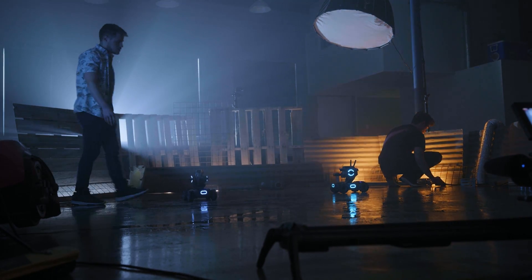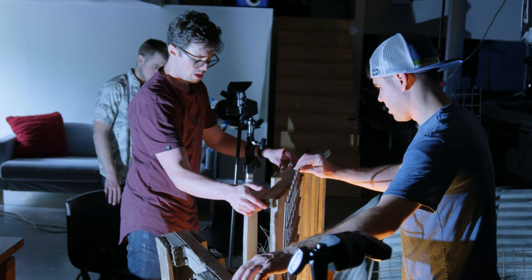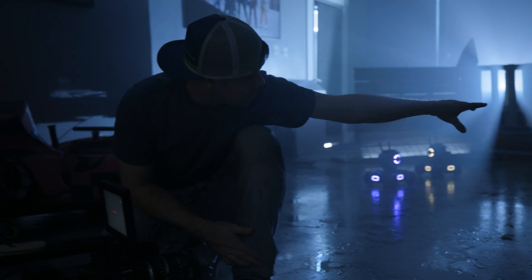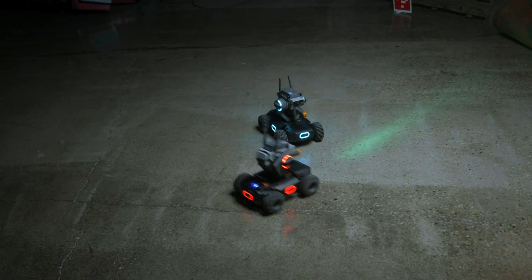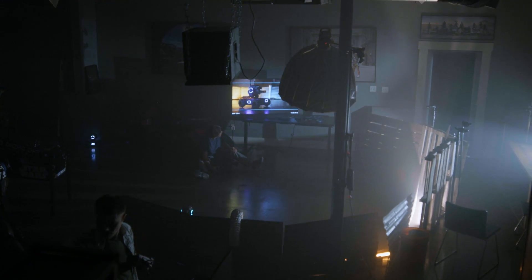I think we just make some cool transitional movements with really epic cinematic lighting. Most commercials on TV are 15 seconds or 30 seconds. This little commercial that we're doing on our own — this is not an official commercial for DJI. We're just essentially creating something that we would want to see as a commercial. We're going to try and capture as many unique, interesting angles as possible to grab people's eyes. Lighting will also be a big part of this. We're going to show what these robots can do — they're incredibly fun to battle with and race. We'll pick in the editing room what plays out a little bit better. So we're going to actually set up an arena right here in our office.